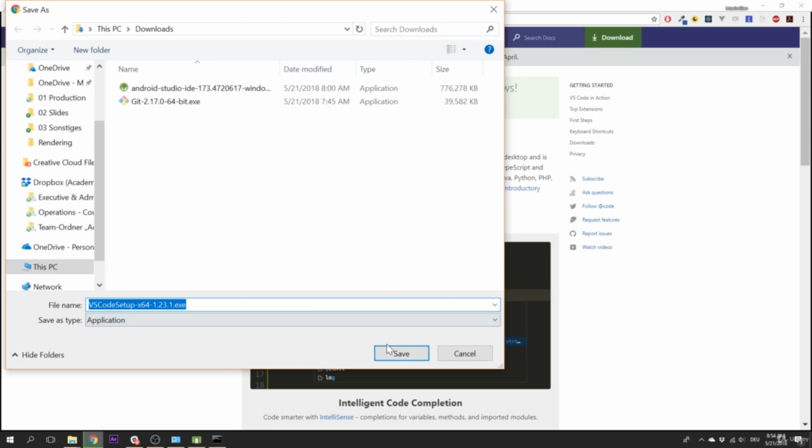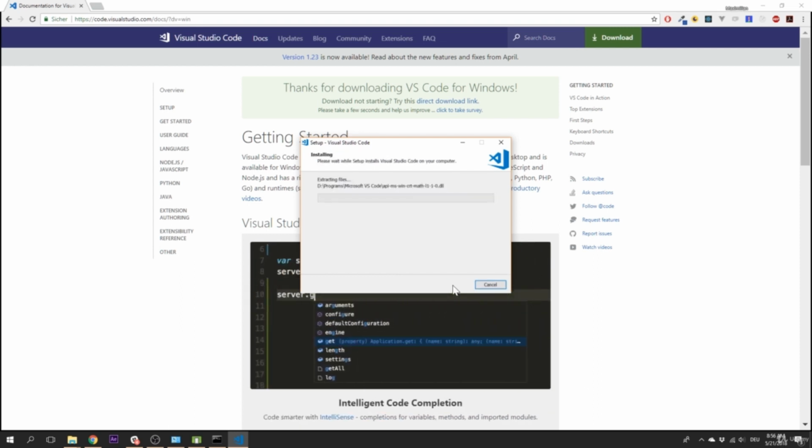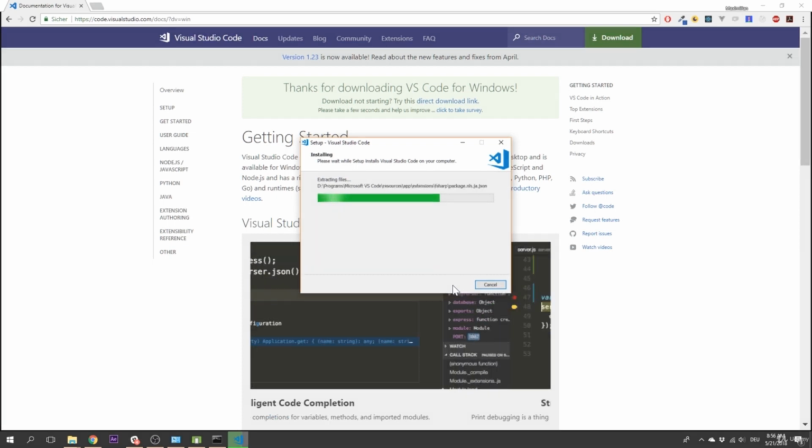You can download it from that page, and it will automatically give you the right version for your operating system. And you can simply walk through the installer. It's pretty straightforward, nothing special about it. Simply install the IDE on your machine. Now, once you did install it in your favorite location, you can start it.